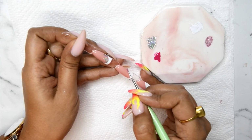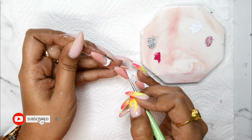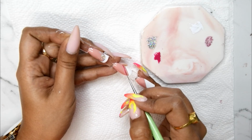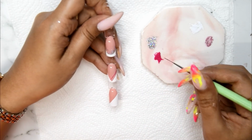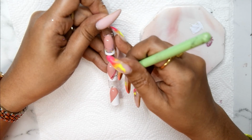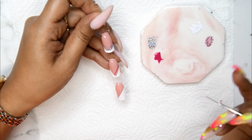So I'll just take not much amount on my brush, and I'll anchor my brush right here, the distance that I want, and I'll just drag down a straight line right like that. And now whatever is your design, you can do it, but I'm going to stop right here. And then again it has to be a straight line, so you have to take care that you do a clean job. You can practice making lines on a paper or a silicone mat, whatever is feasible.